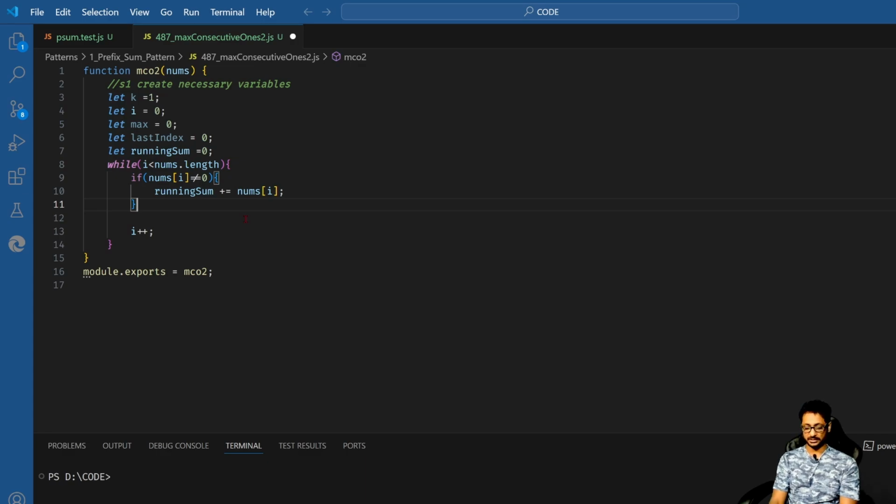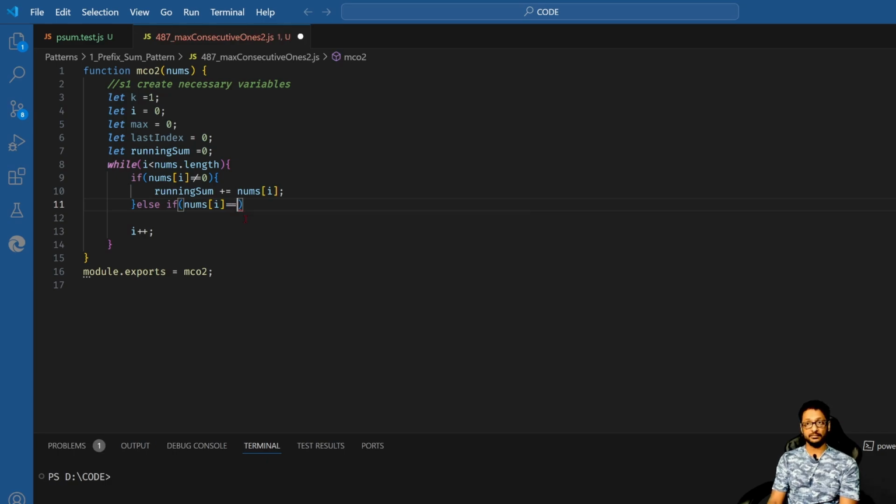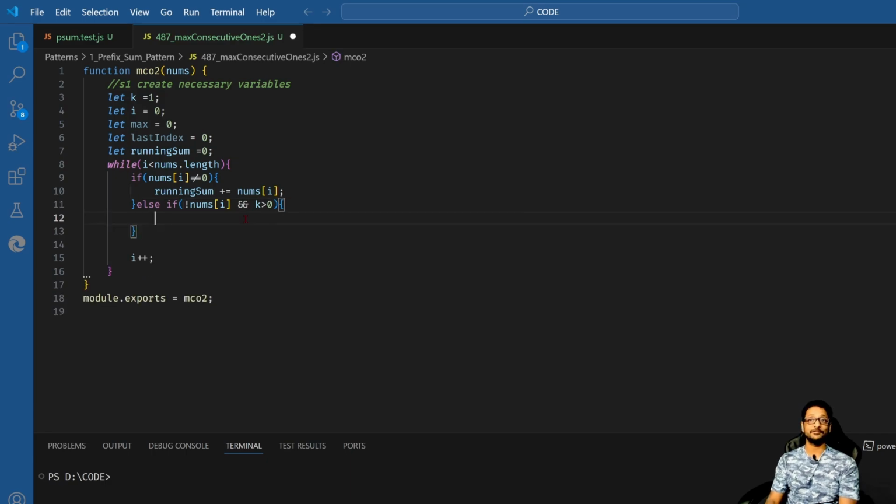So the second condition will be else if not nums of i and our k is greater than 0, right? If k is greater than 0, we can flip it, or we can count that particular 0 as 1.